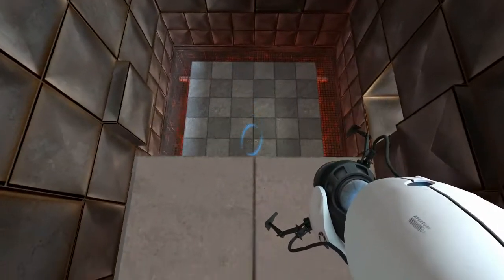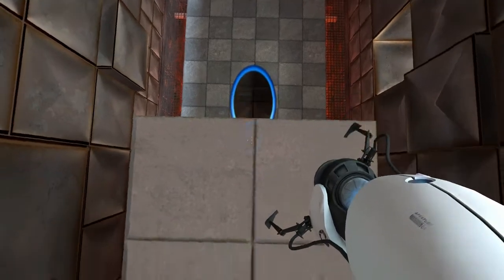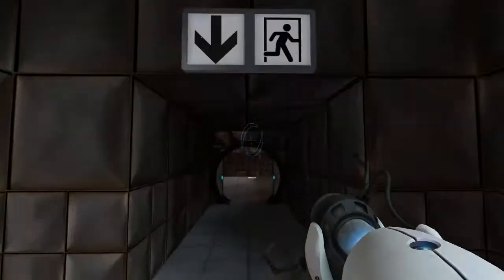So this is the first time we'll be introduced to this skill, but if you jump through a portal, you'll maintain all the momentum you had going through it.